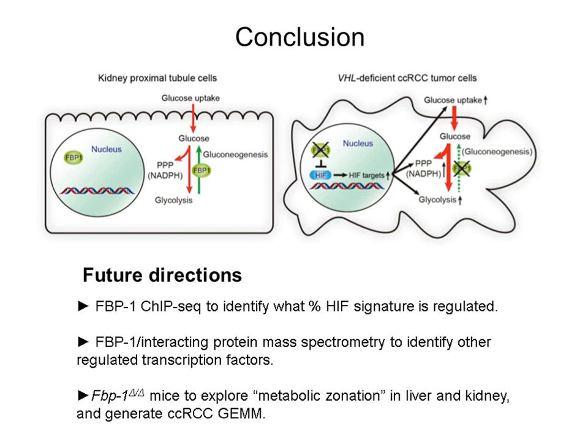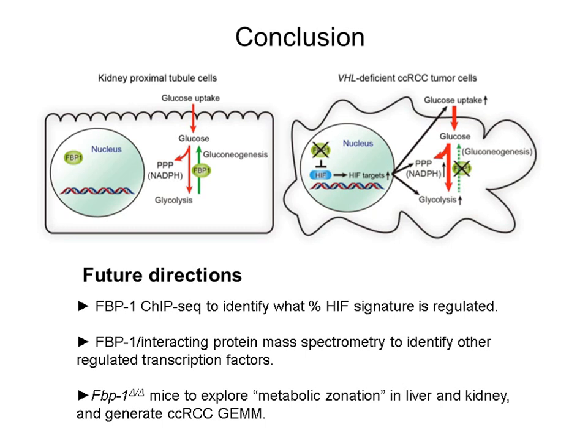In the future, we will be performing ChIP-seq for FBP1. That might be surprising for a gluconeogenic enzyme, but we want to see how many of the HIF HREs are occupied or co-occupied by FBP1. We've now been able to extend our observations in renal cancer to liver cancer by doing ChIP-seq and also performing proteomics and mass spectrometry. We'd like to identify other nuclear factors that FBP1 may be influencing. This may involve, for example, Wnt beta-catenin signaling.